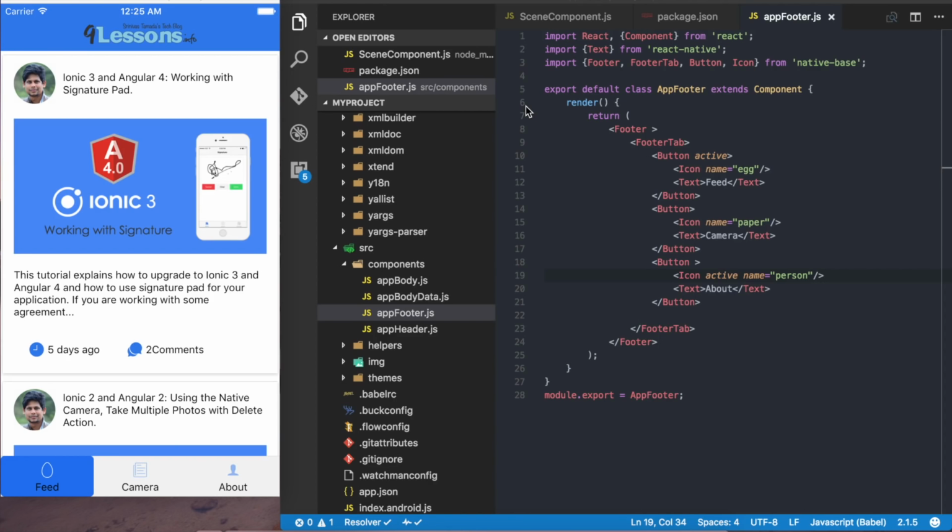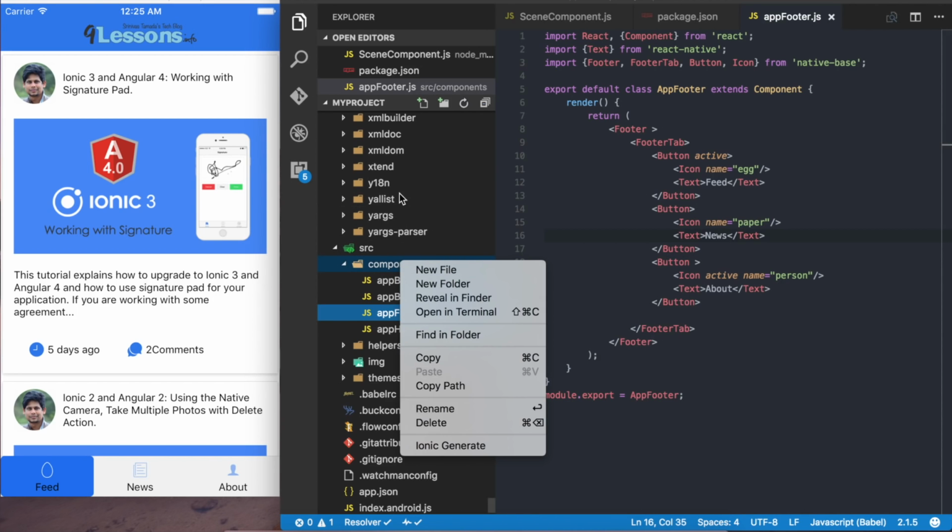Today I'm going to explain how to implement routing for React Native applications. Here are 3 tabs, and you can connect them with 3 pages and do navigation between different pages. Let's continue. Let me change this to the news page. So I'm going to create news and about pages.